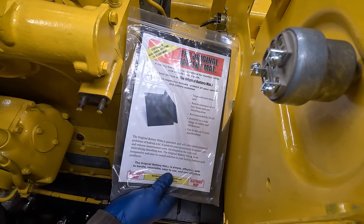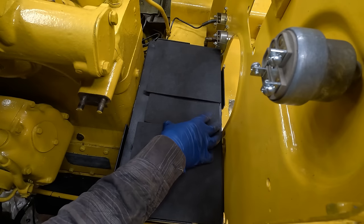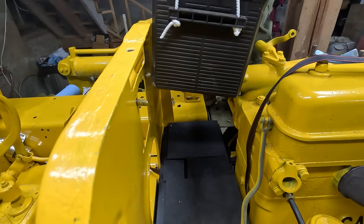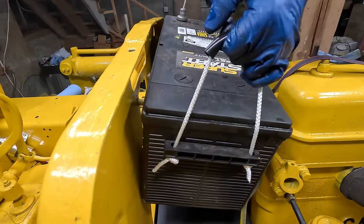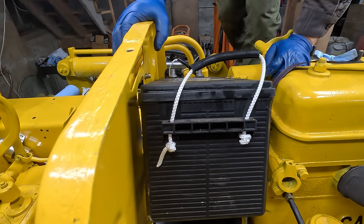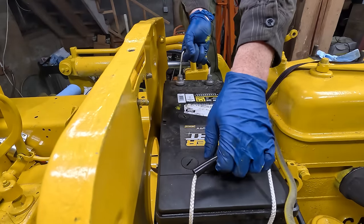I got a couple sheets of this battery mat stuff. There's somewhere I can step. Oh my gosh, this thing's heavy. There we go. Oh my gosh. It's a tight fit. This thing ain't light.